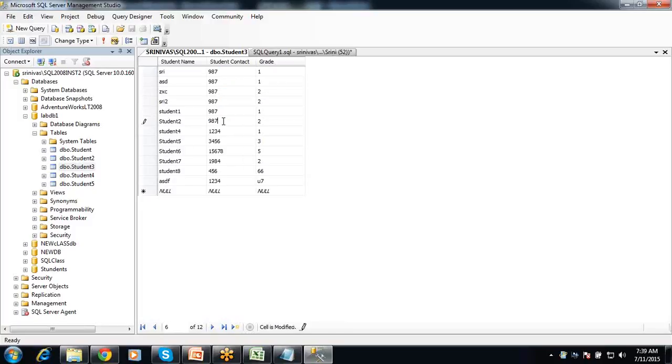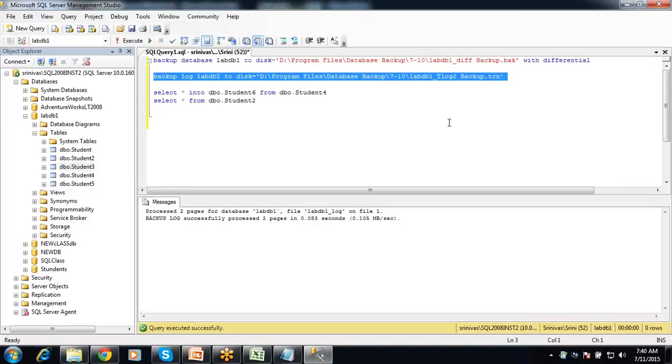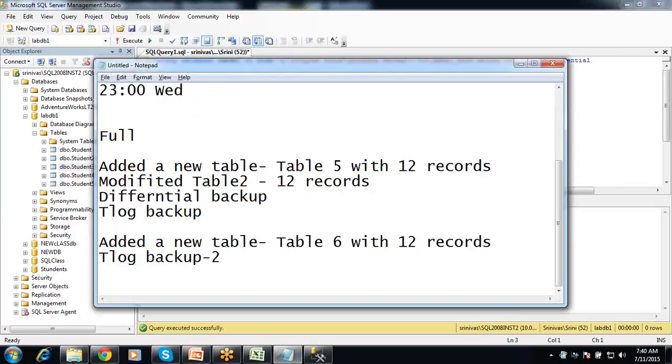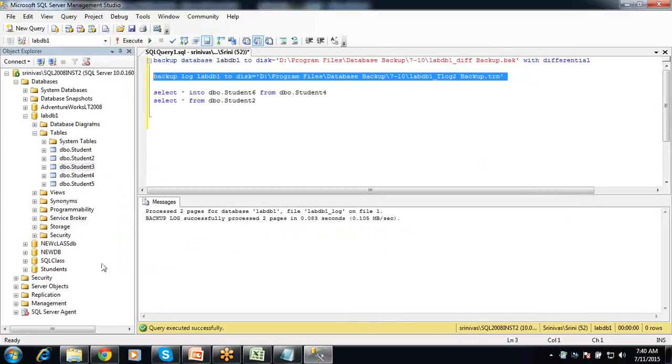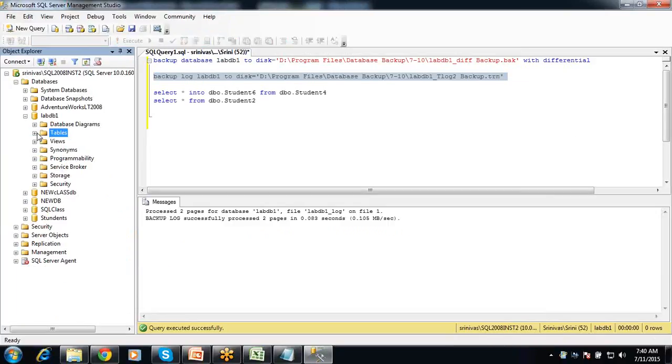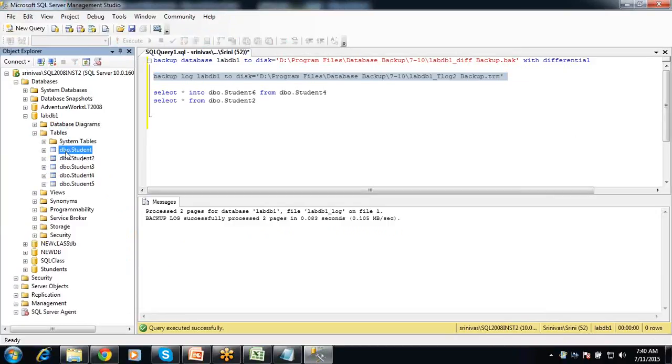The values in our database keep on updating. Okay, now I have a data loss.